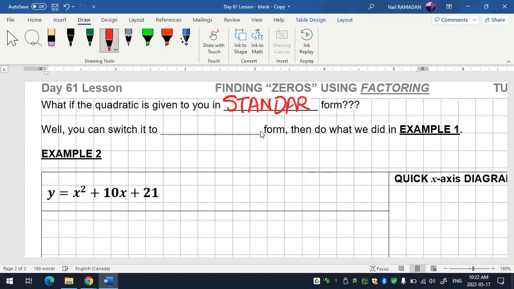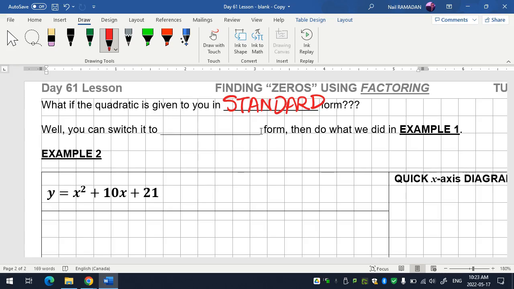Okay, hold on one second. Everyone, Masoud is asking me, how do you know this is standard? Who would like to answer him? Sebastian, tell Masoud in the very easy way, how do you know immediately this is standard? There is absolutely no bracket. Can you tell me another feature? I mean, your answer is correct, but what else?